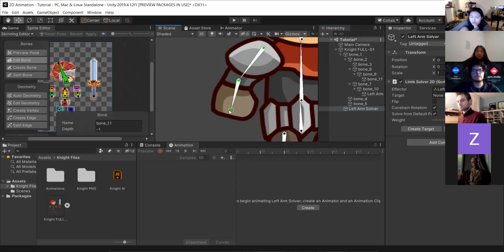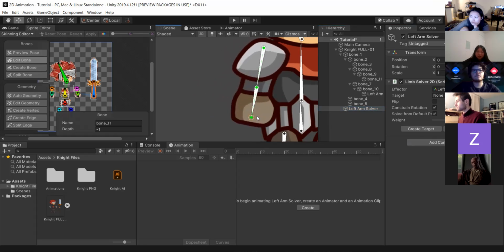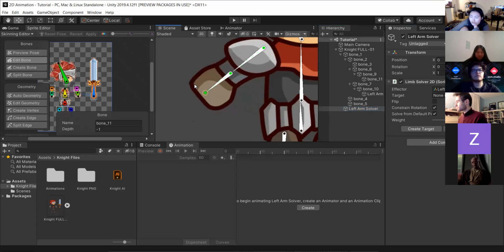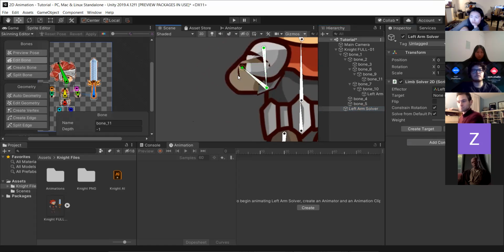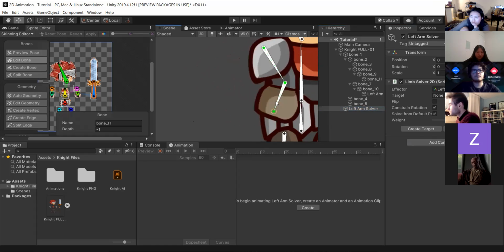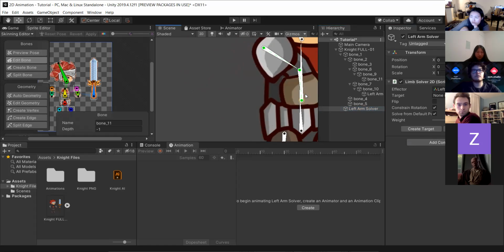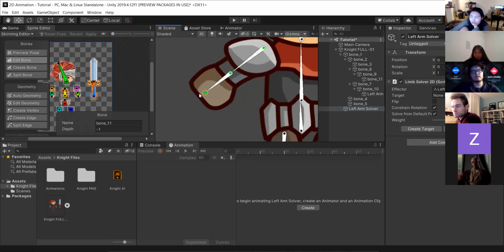Cool. So you guys can experiment with this and see if it's actually moving. And you will see that yes, it is. I am definitely moving around this arm. It's doing all this fun, crazy stuff. You'll see it's kind of flipping on itself and all that sort of stuff. And we don't really want that.